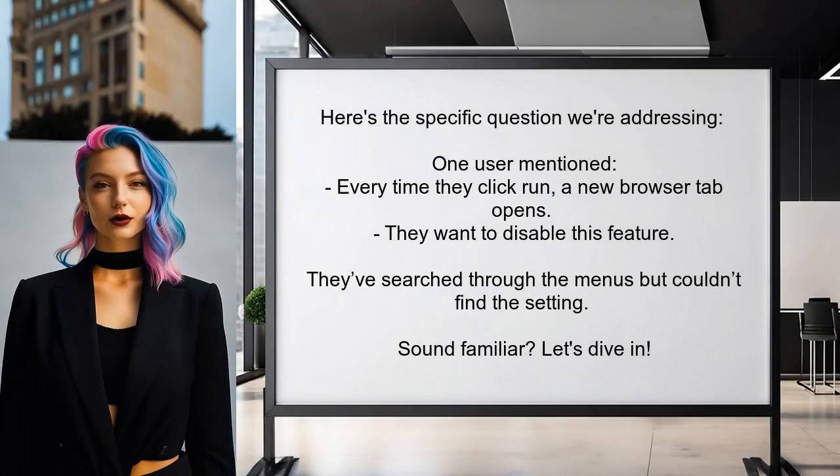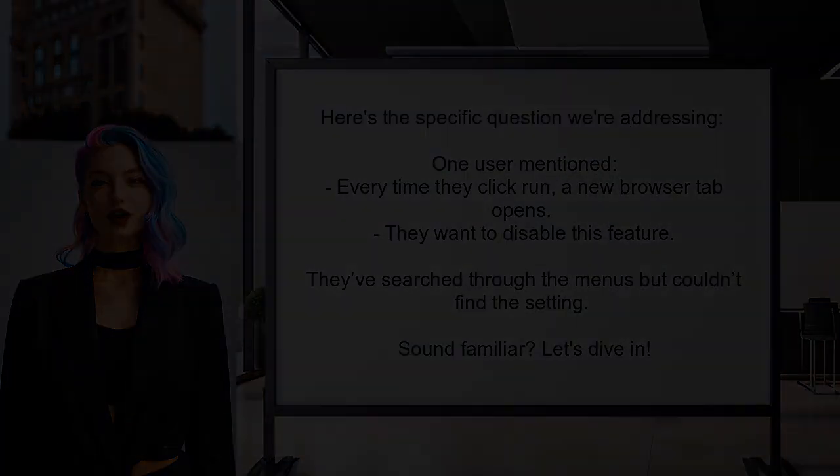So here's the specific question we're addressing. One user mentioned that every time they click Run, a new browser tab opens, and they want to disable this feature. They've searched through the menus but couldn't find the setting to turn it off. Sound familiar? Let's dive into how we can fix this.